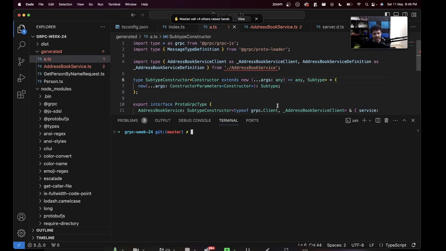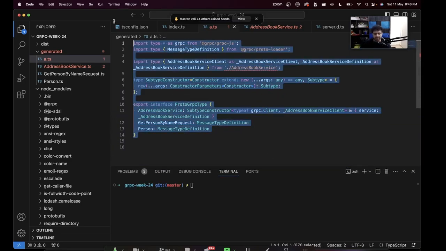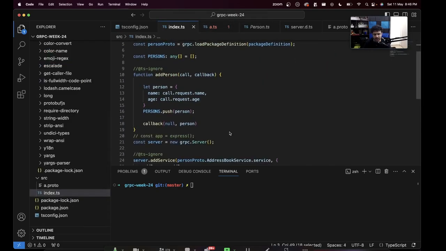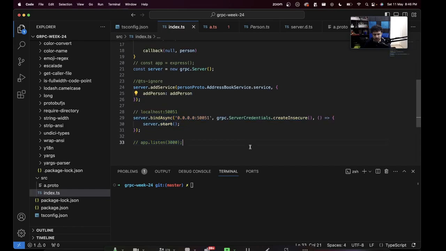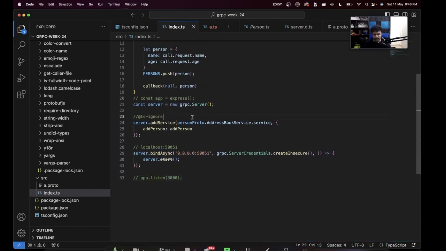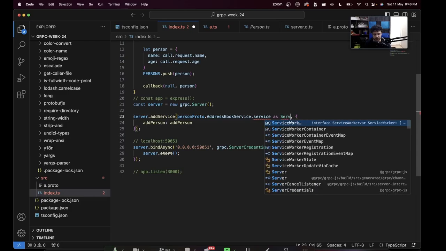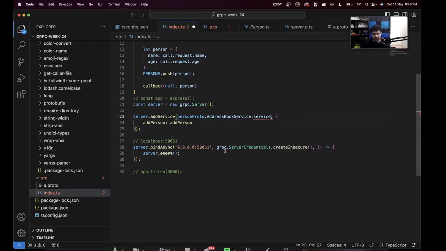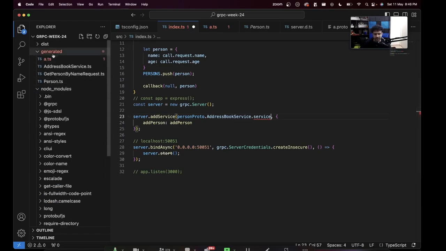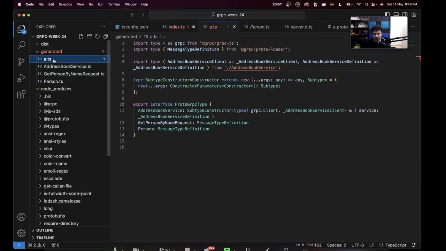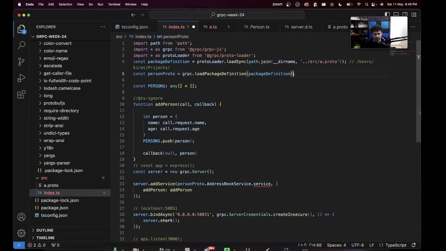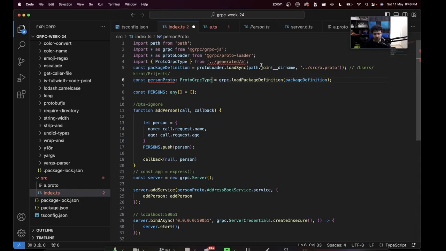This is similar to auto-generated clients. Only we have not generated a client. We have generated some types on our backend that we can directly use in index.ts. In index.ts right now, if you remember, I had a bunch of ugly code over here that I finally TS ignored. If you remember, I did something like this, as unknown or as some server type over here. If you automatically generate types, if you create this generated folder, then amongst the many things it returns, you get this ProtoGrpcType that you can just set over here, I think.